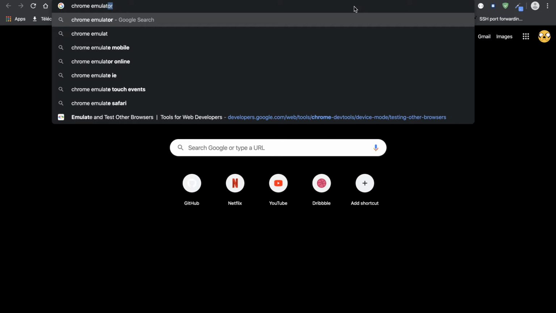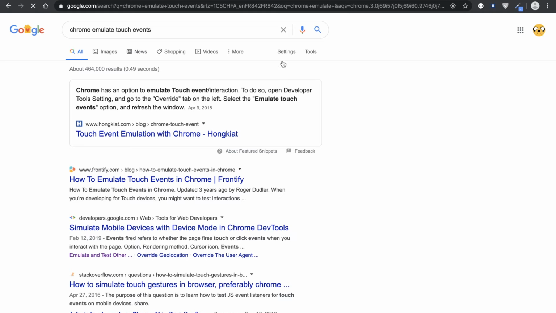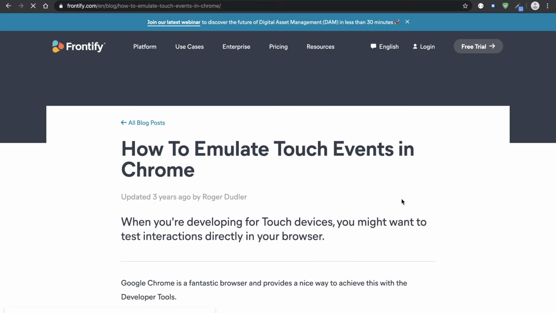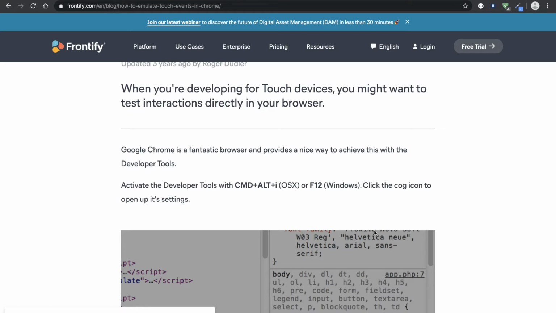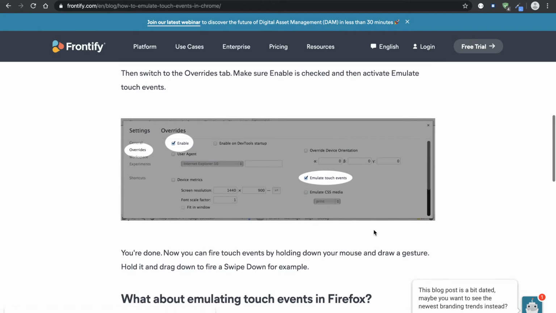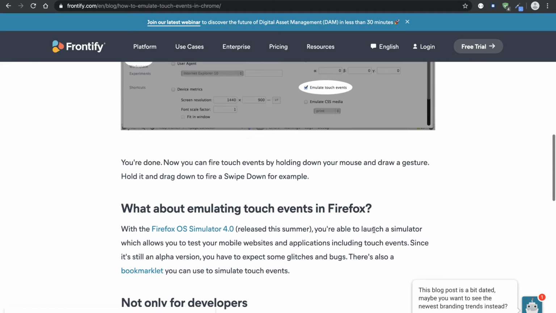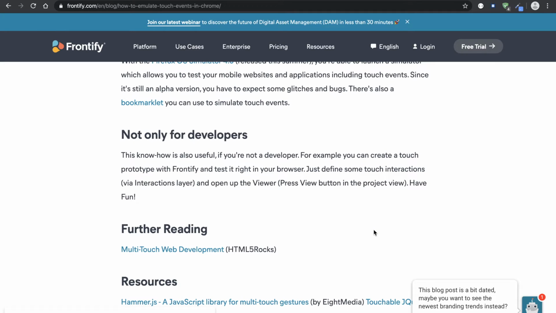Chrome, touch events, overrides. Let me see.